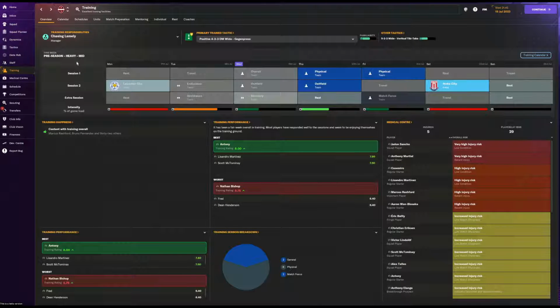In here you have your training schedule that you've got set up for this week, your happiness with training, and your player performance in training, which we'll go through. Medical centre shows who is at risk of injuries, currently 29 players. That's not unusual at this stage in pre-season, and it doesn't always go wrong. Training performance is down here as well. You can also switch these, but there's not a lot you can change, so we're kind of stuck because of my resolution with these options.